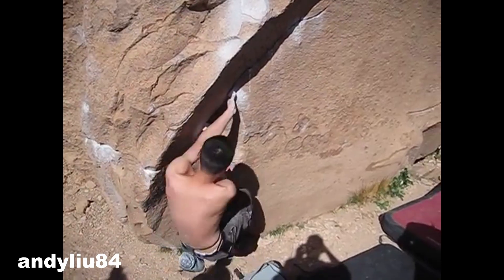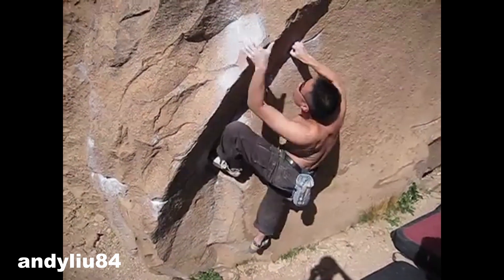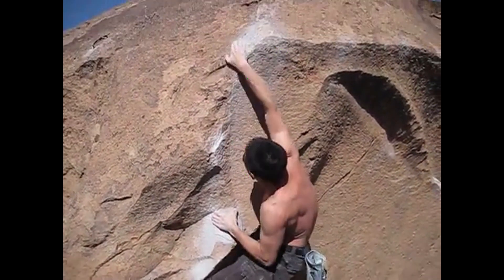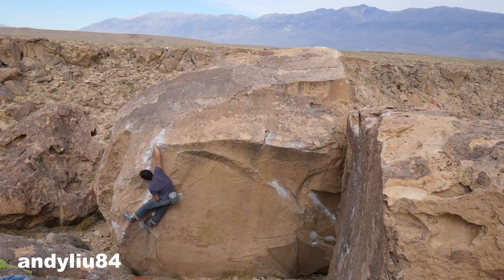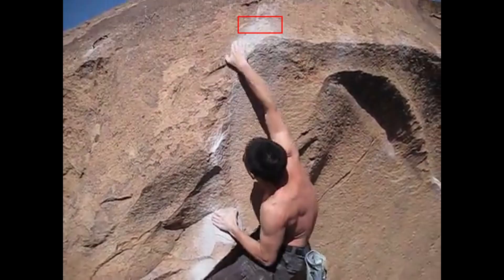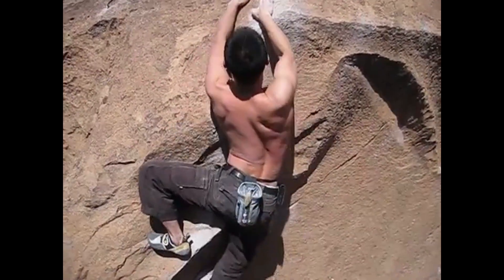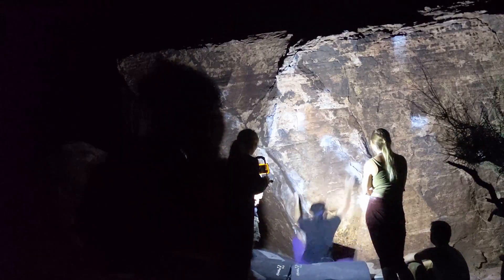The Clapper is a pretty interesting climb. It starts off with some juggy, easy movements, and you'll end up on a fat pinch and then some lie-backy crimps. The wall is shaped like a wave that sort of protrudes over you, which makes it so your line of vision is only the underpart of the wave. The crux is doing this dynamic dead point where you reach past the lip and aim your fingers behind it by a couple inches to hit a hidden edge. This move is also done off a barn door, which makes it pretty balancey. If you're strong enough, you can actually hit the lip, keep tension, and bump off of it to hit the hidden edge, but at the time we didn't have that amount of tension or coordination, so we had to hit the edge directly.